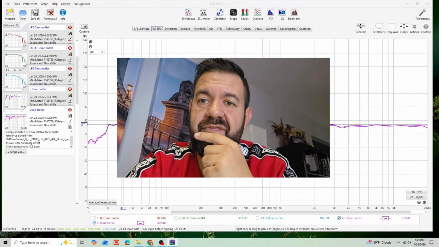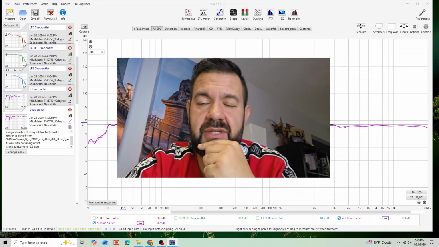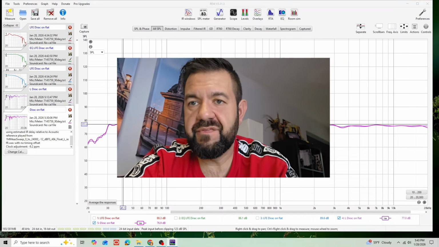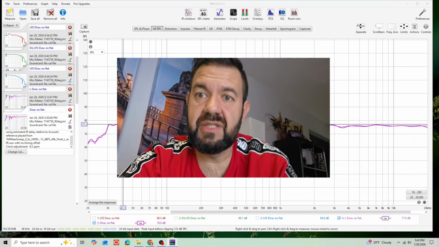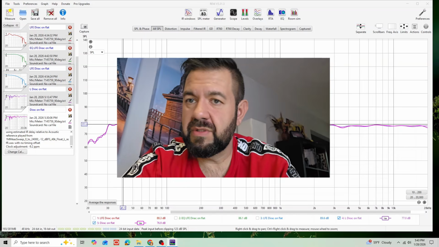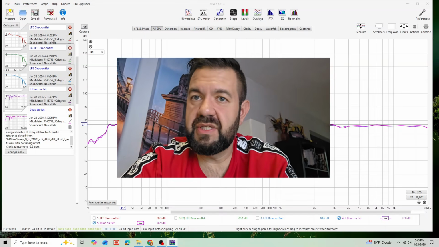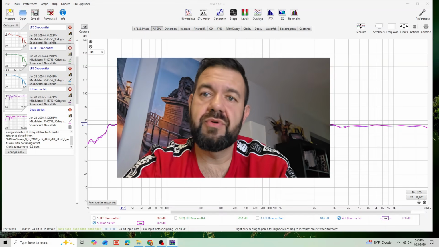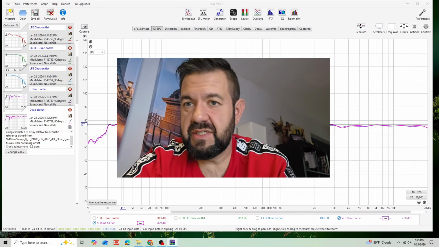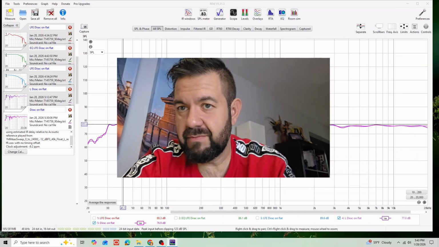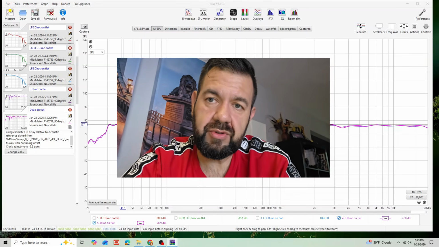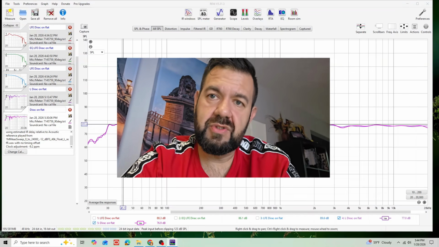I couldn't get it flat with Dirac, so I was told by everybody on the Dirac Facebook group and the Mini DSP REW Facebook group to not do EQ on top of EQ, because basically that's what it is. MSO uses EQs, you put EQs on individual subwoofers, and then Dirac is basically also an EQ, a target curve that makes different correction on top of the PEQ correction. So that didn't work out.